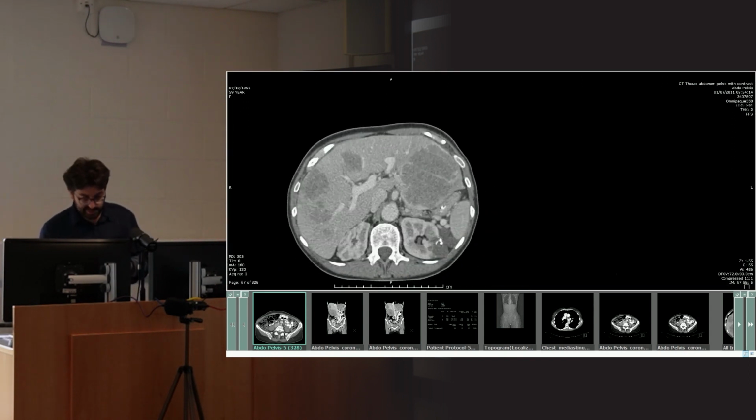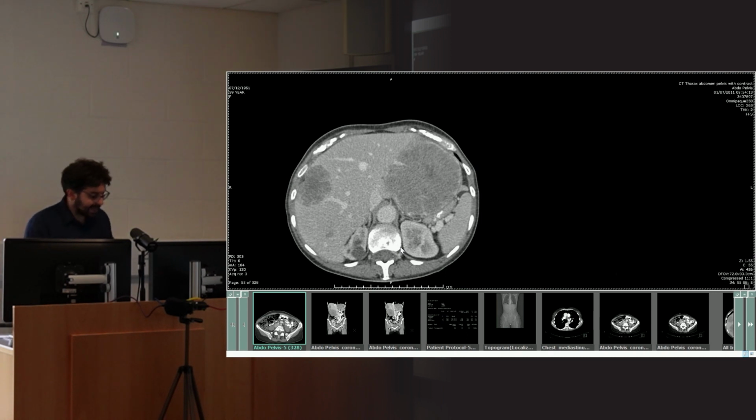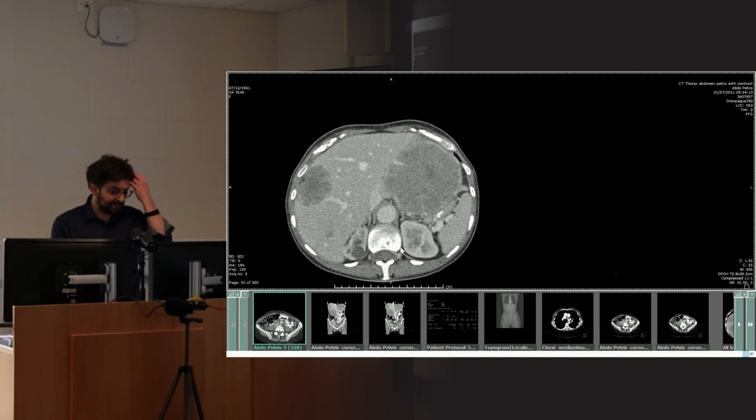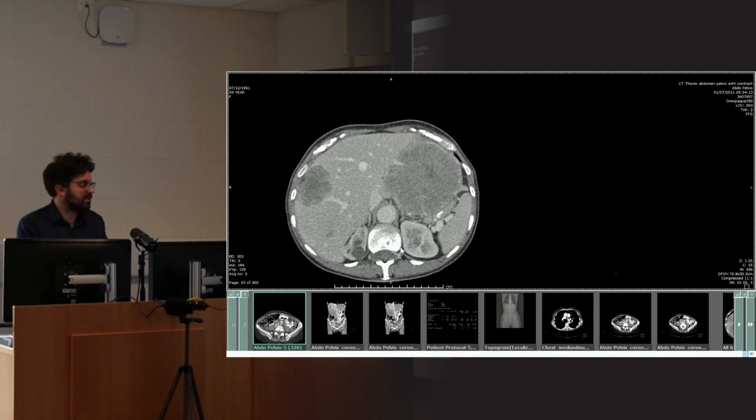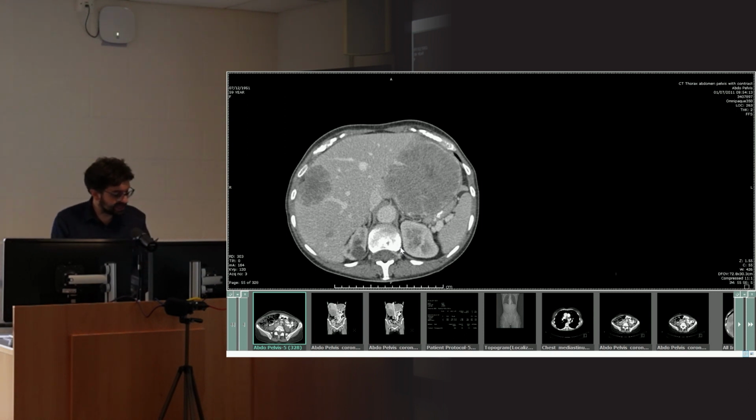I haven't talked too much about HCCs, but basically with HCCs, they also have a characteristic enhancement pattern. We don't actually have an arterial phase. If we had an arterial phase, HCCs, because they recruit blood vessels, are hypervascular. So in the arterial phase, they enhance more than background liver. And then they wash out on later phases. So they then look lower density than background liver on the later phases. And that's characteristic for HCCs, whereas metastases, particularly from colon cancer and that kind of stuff, are not hypervascular.